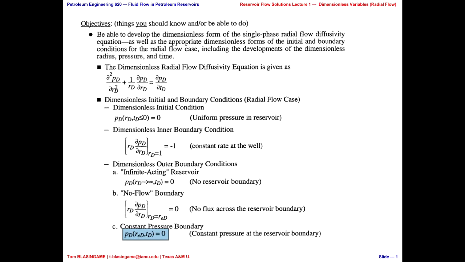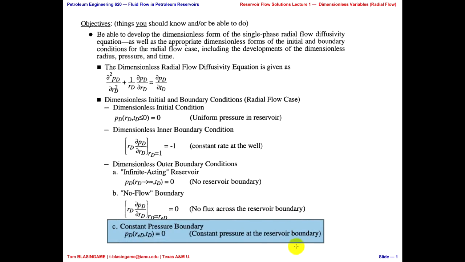This is a physically inconsistent situation. The constant pressure boundary, while elegant, is pretty much useless. This is what would happen if we had, there will be a transient flow part of this, but ultimately, what's the behavior for a constant pressure outer boundary?